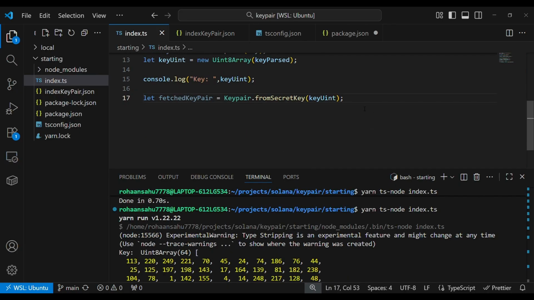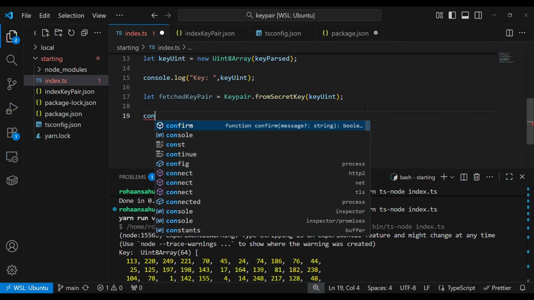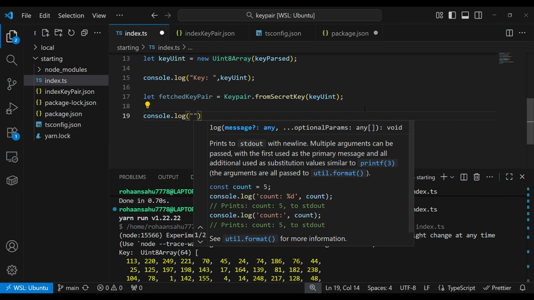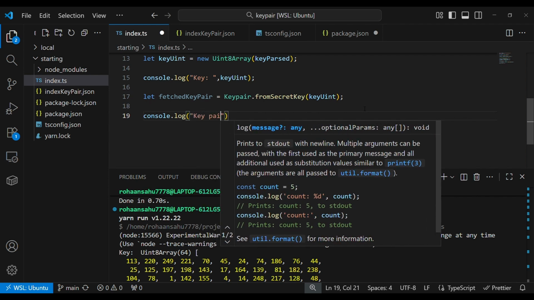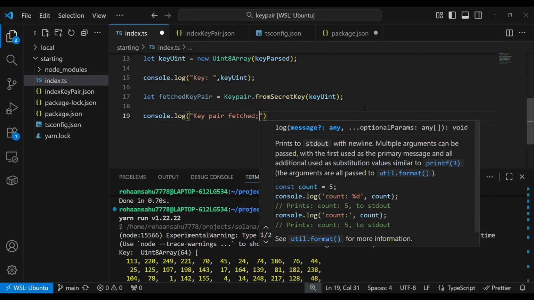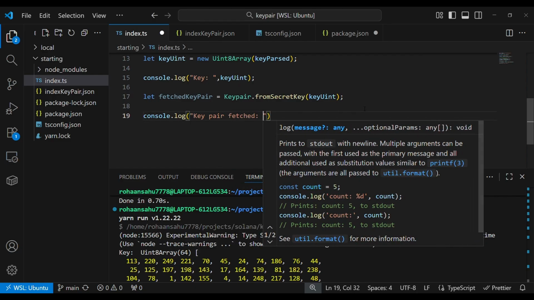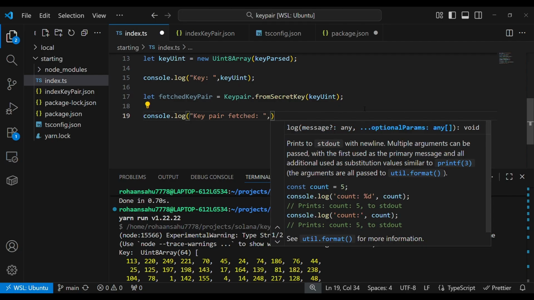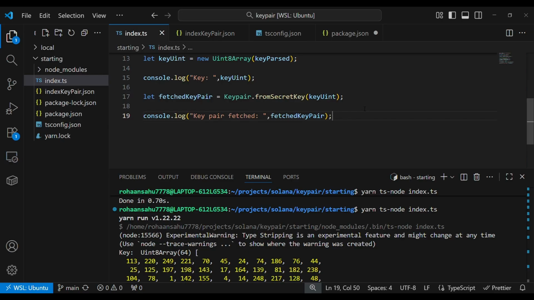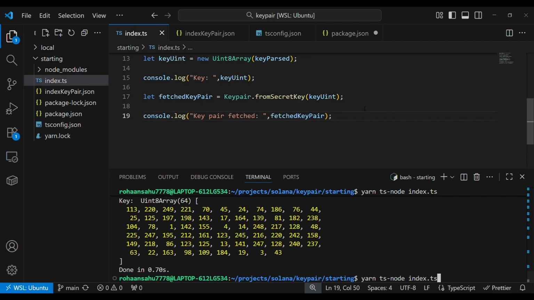We need to console log this one. Let's see. Console.log. Now we should see the same uint8 array, but below that we should see keypair fetched, and then we should see the keypair.